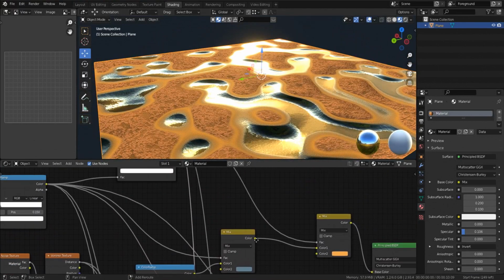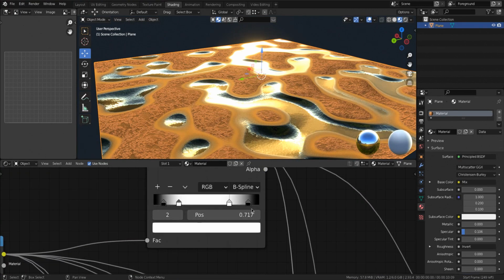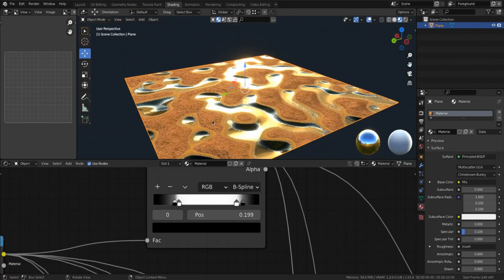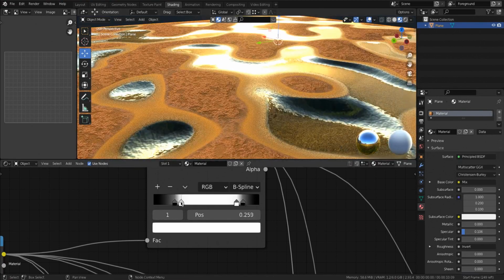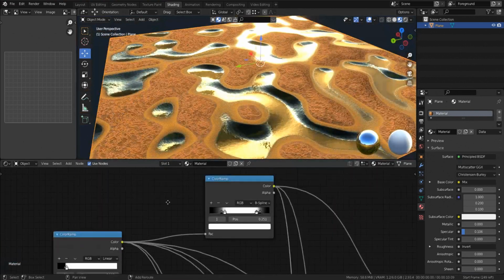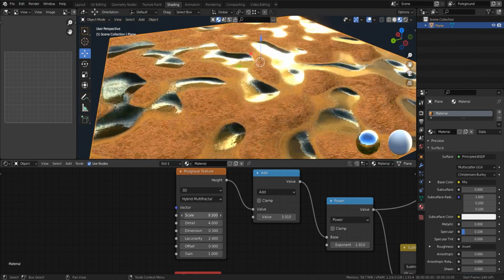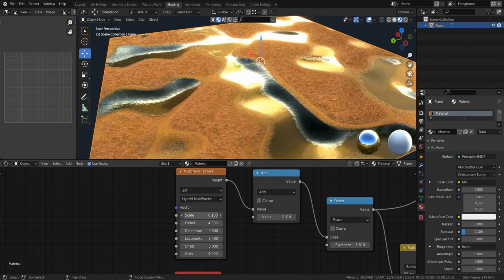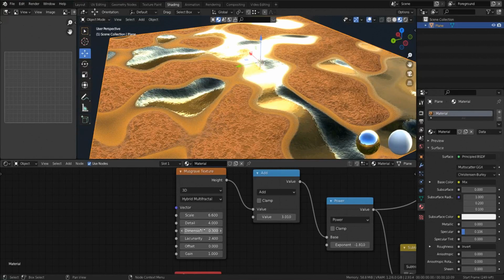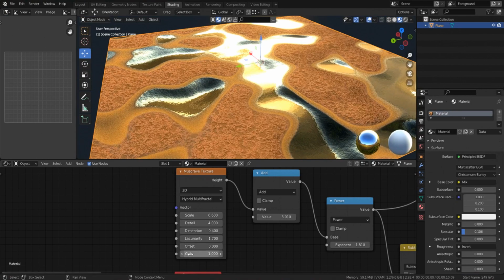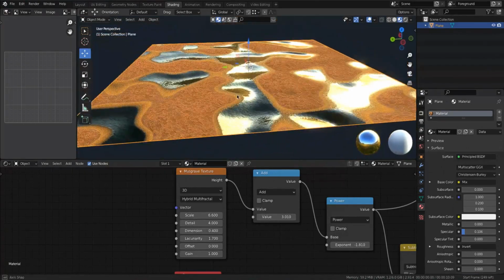You are free to change the color of anything. You're free to tighten the sand if you want to bring it back a little bit. Actually, other way. There you go. Tighten it up a little bit. Bring it in. Right, you're free to play with any of it. Obviously, you can use different procedural textures with any of these settings. Well, I'll let you play with that. Point is, there you go.